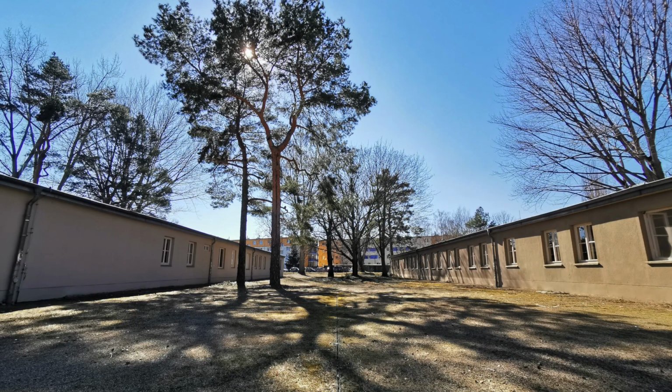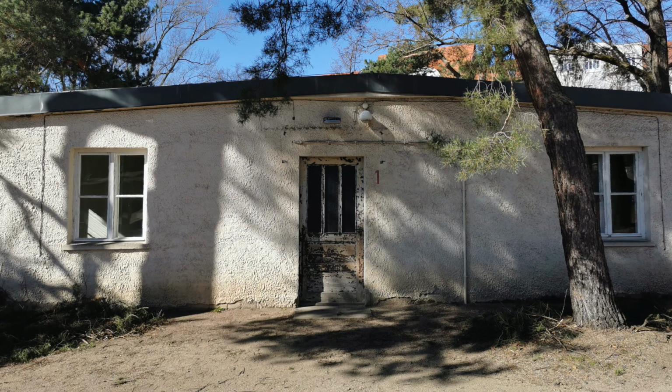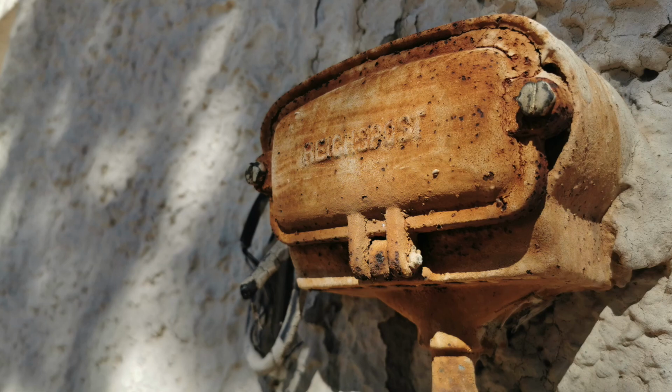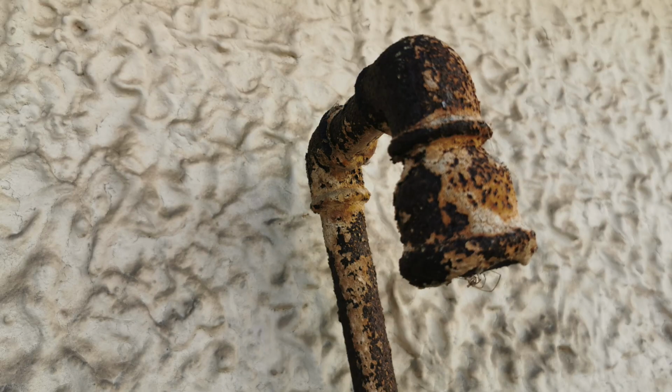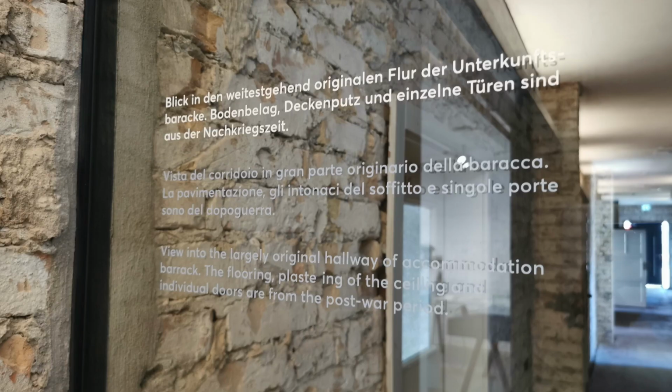My first impression is that this place has an aura. Originally it were 13 barracks, some of them were modified over the time, some were taken down, but one is pretty much in the original state of 1945. You can walk around it and discover some traces of the past. Another barrack contains a hallway to give you an impression of the interior and the dimensions. Some parts of the hallway have been modified too, however.